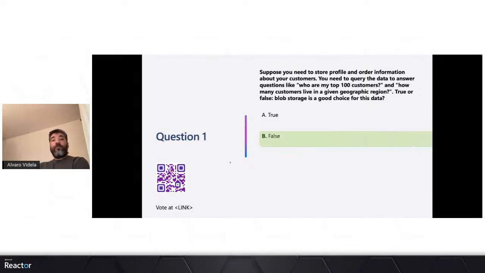The answer is false. For this type of scenario, you probably want to use a traditional database. And here is something that I find cool about this type of learning material: you should be wary of anybody that presents you technology without showing you trade-offs.